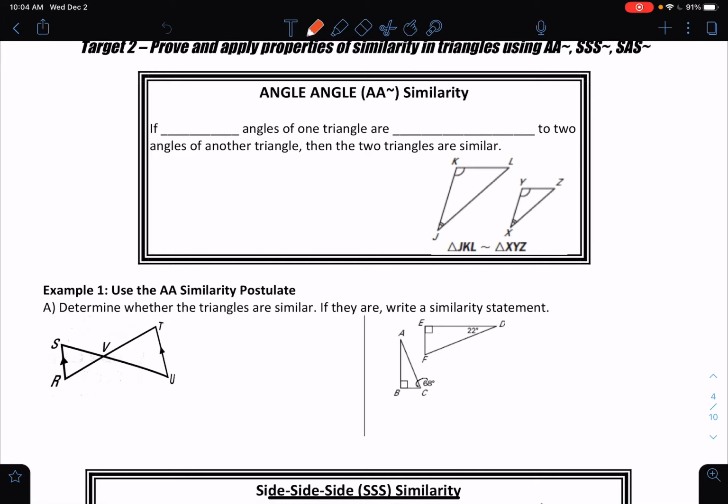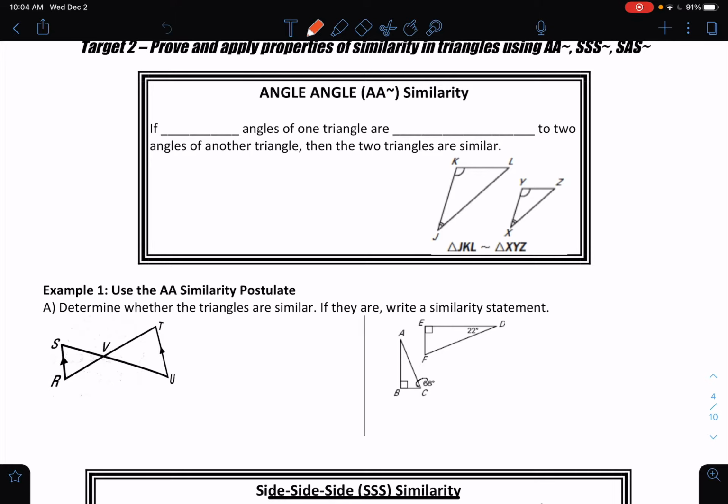Alrighty, in this video we're going to be talking about why two triangles are similar. We've talked about why triangles are congruent, and we've used theorems such as side-side-side, side-angle-side, and so on. But what about similarity? Similarity, remember, works a little differently than congruency because the figures are the same shape, but they can be different sizes. They can be an enlargement or a reduction, a blow up or a shrink.